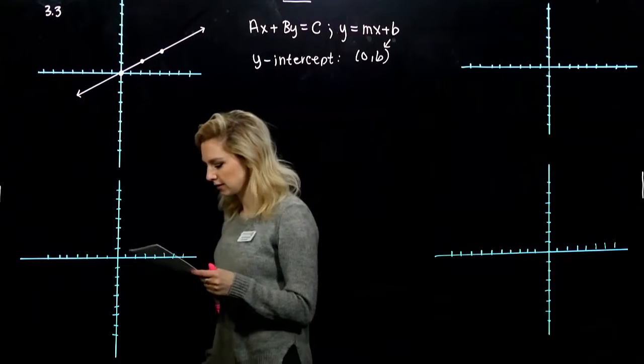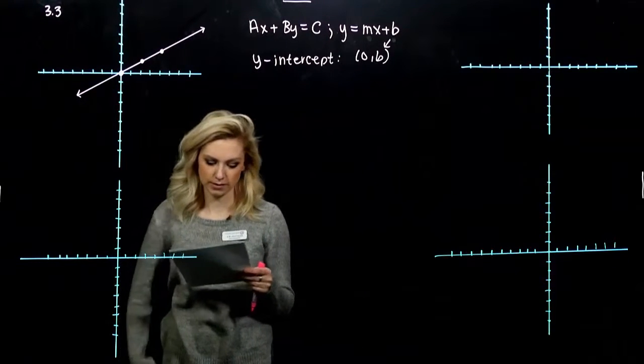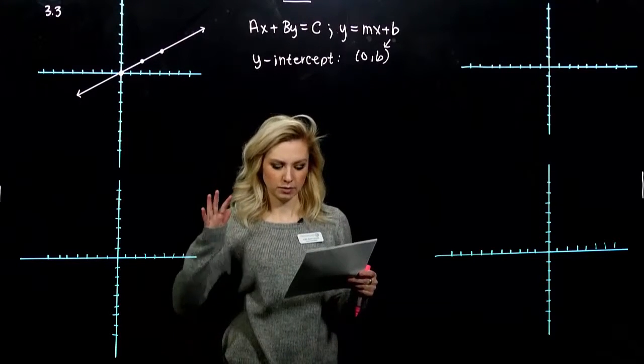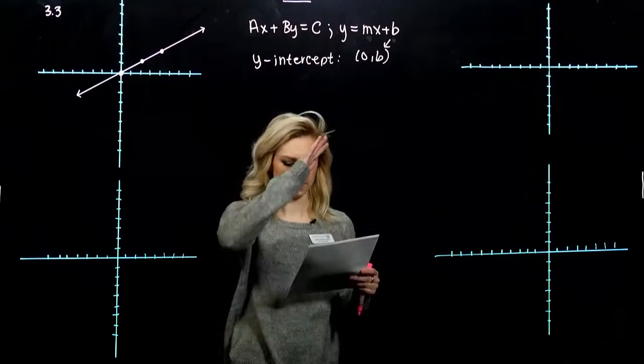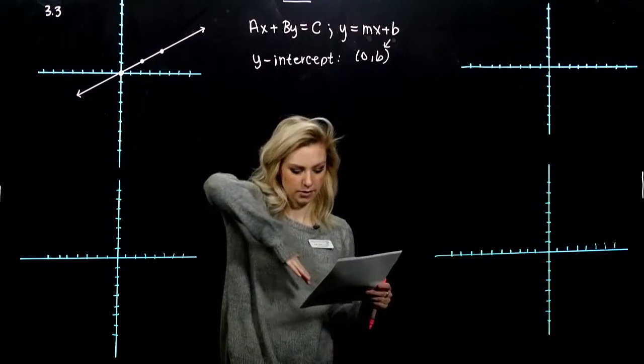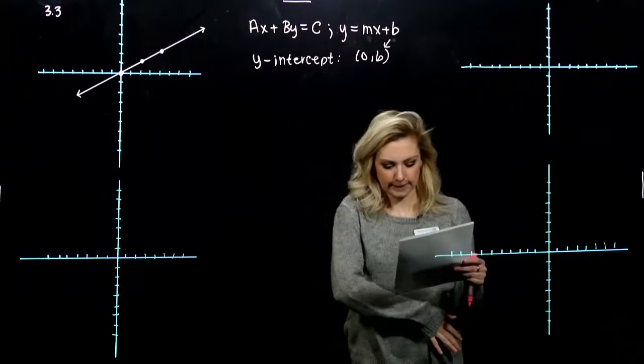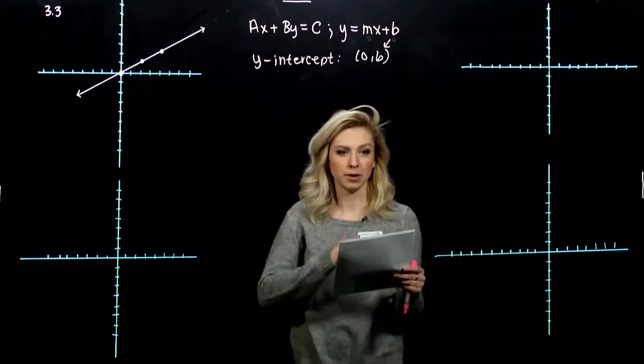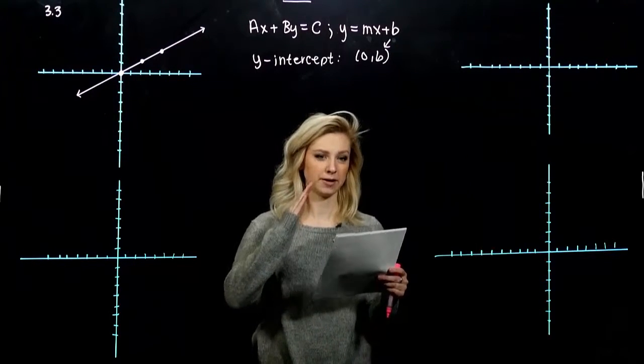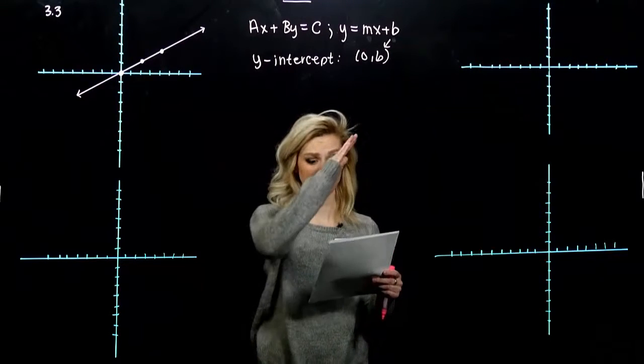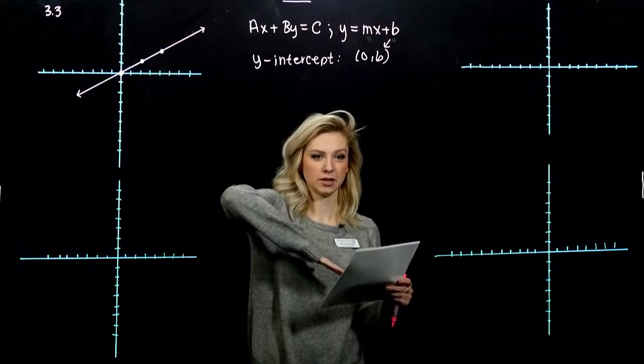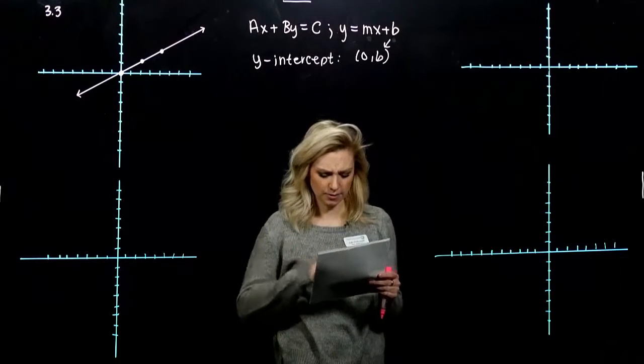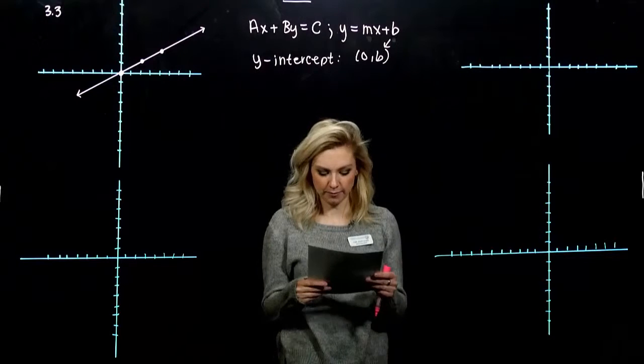Look at those following graphs and their equations to see if you can use any information about m. We've talked a little bit about this already. When it's positive, it's going up from left to right. When it's negative, it's going down. And the steepness of the line: if the number of m is large, it increases really fast. Or if it's negative and large, it decreases rapidly. Or we could start leveling off with a smaller m value.